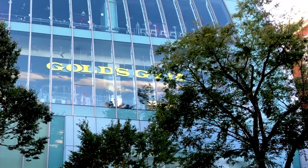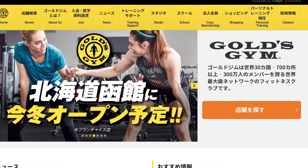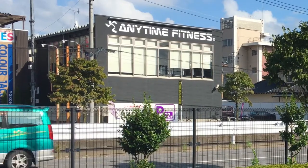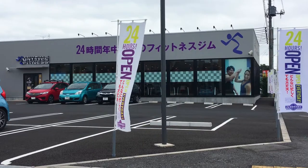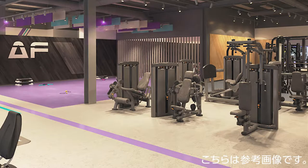If you're serious about weightlifting, Gold's Gyms can be found across Japan with memberships available for around $100 a month, depending on your options and location. Recently, there's been a bit of a boom of smaller 24-hour gyms popping up across Japan, such as Anytime Fitness. They won't have a pool or shower facilities, but with prices between $30 and $60 a month, these are a decent option. All of the options aside from the city gym will likely require you to pay $50 for a membership card, maintenance fees, or possibly both, so keep that in mind.